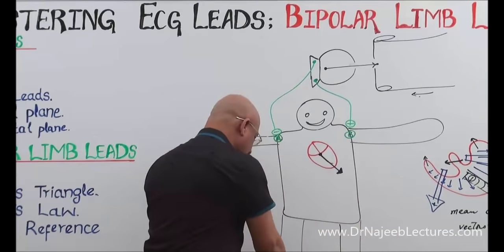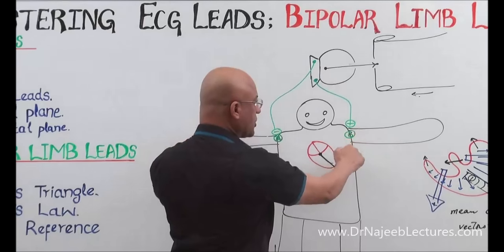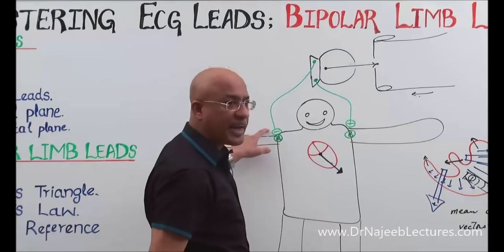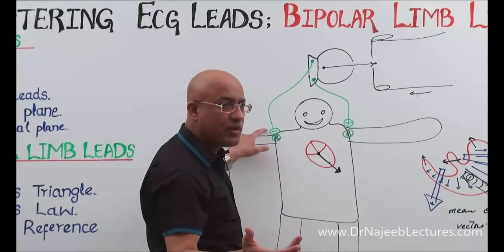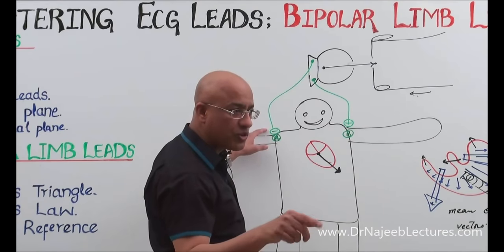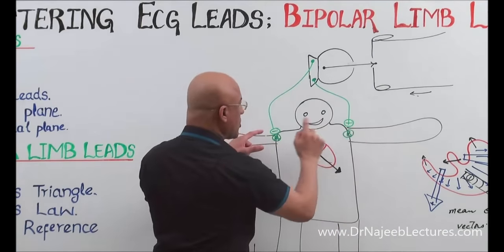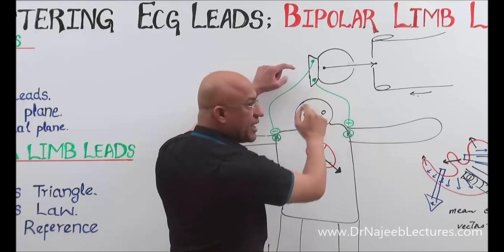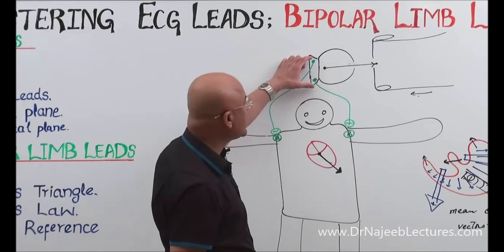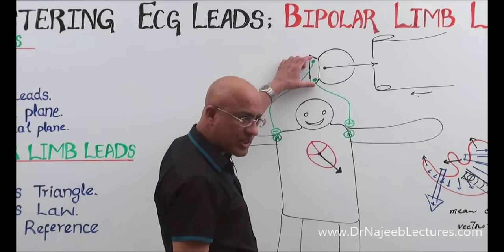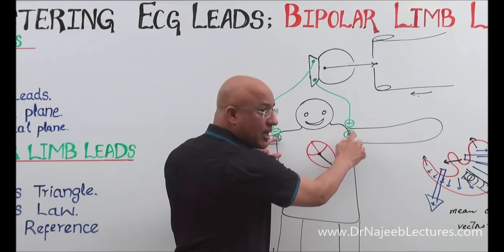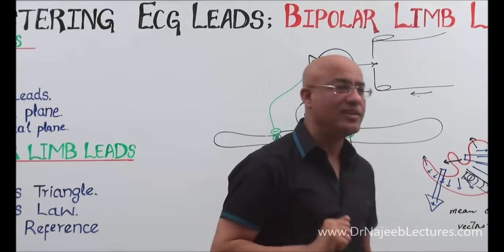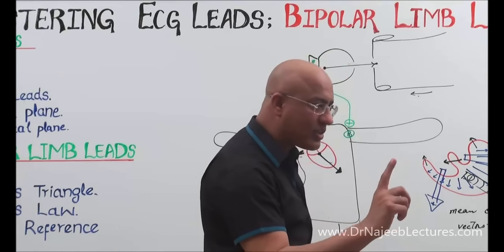Now, actually what we have done by this circuit is put a positive electrode, which is also called the exploring electrode, and on the other side a negative electrode. In some other ECG lead arrangements we put a reference electrode, which has zero potential. But here we have put one positive electrode and one negative electrode. These two electrodes, along with their wires, are attached on one side to the electrocardiograph machine, and the other side electrodes are applied on the body surface, completing a circuit. This circuit is called the circuit of the lead.